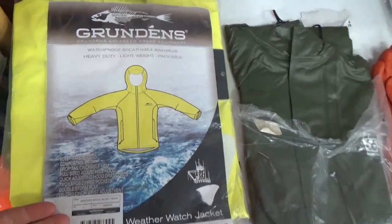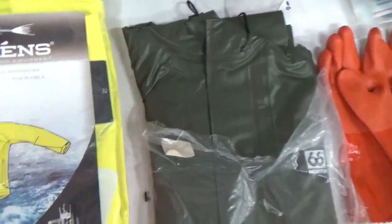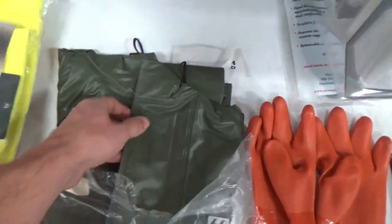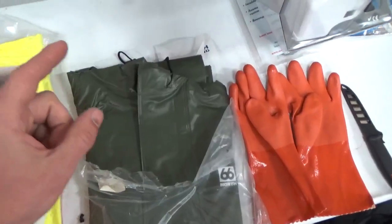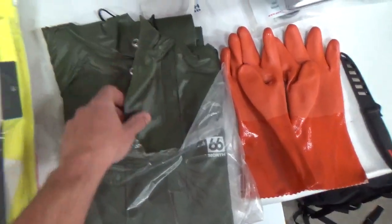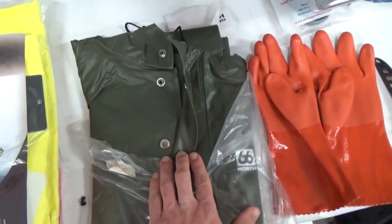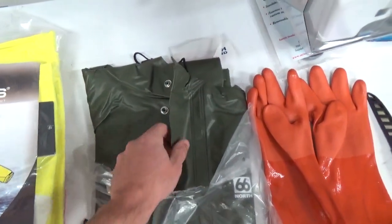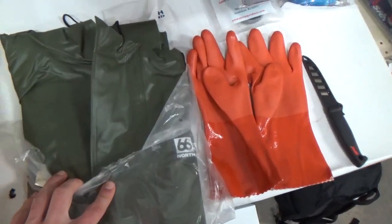Again, lightweight jackets are going to be breathable. This is not going to breathe, but it's going to keep all the water out. I've run into trouble with this jacket specifically on a gill netter, and it has to do with these buttons. If you're on a gill netter, this is going to snag on the net, and that could put a small hole in the net.